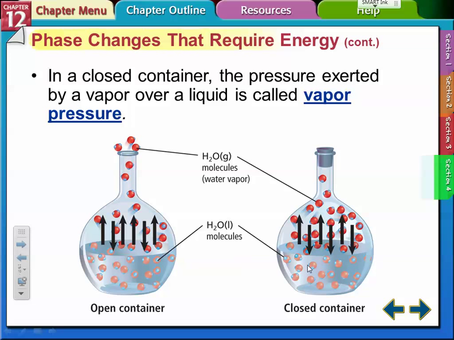Vapor pressure is the pressure of a gas or vapor when you have liquid and some evaporated vapor over the top of it. These arrows going back and forth indicate that it's an equilibrium. There's as many escaping the liquid and going into gas as there are going from the gas back to the liquid. It's an equilibrium, and there's some pressure from that gas that exerts against the sides of that container.